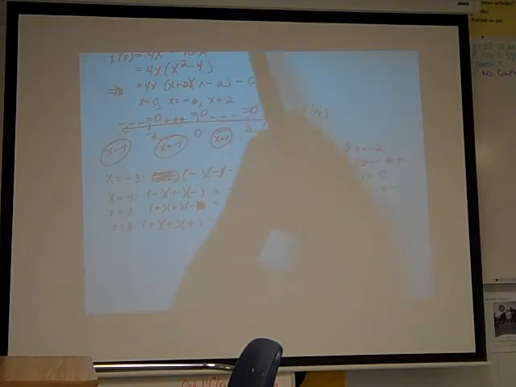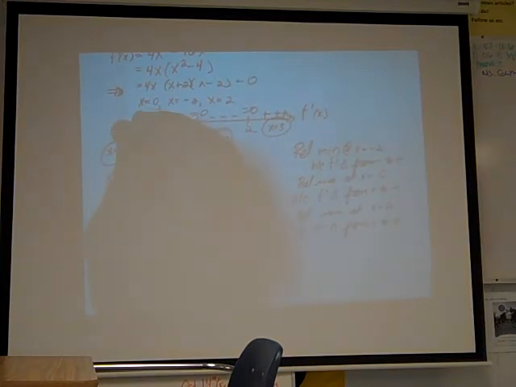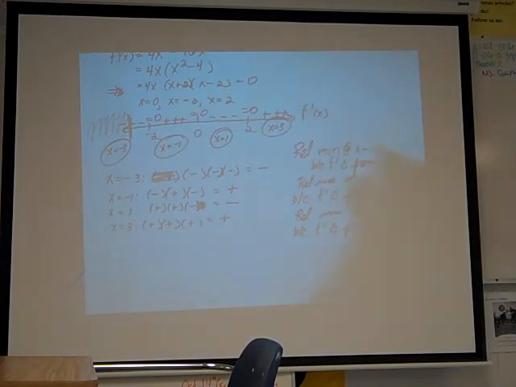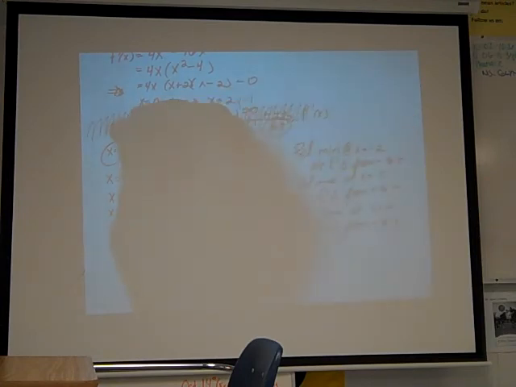Okay? Those are your relative extrema. The second thing I want to do is look at the interval I'm interested in. I'm only interested in looking at the graph from negative 3 to positive 1. So when I look at my number line, I don't actually care what happens to the graph before negative 3, so we throw all that out. We don't care what happens to the graph after x equals 1. That's not in the interval I'm interested in.